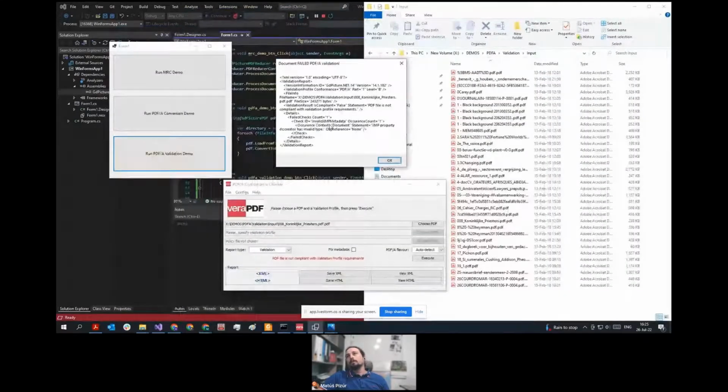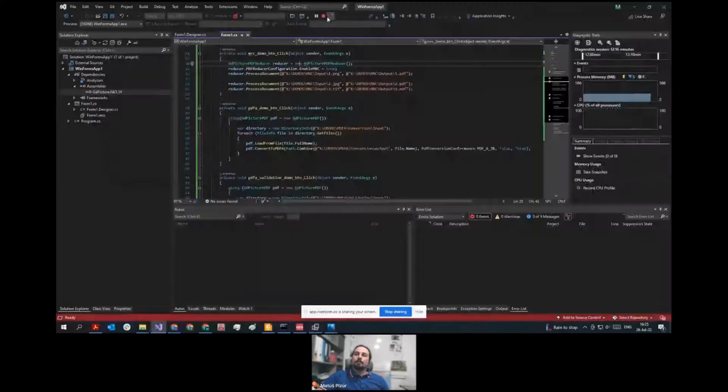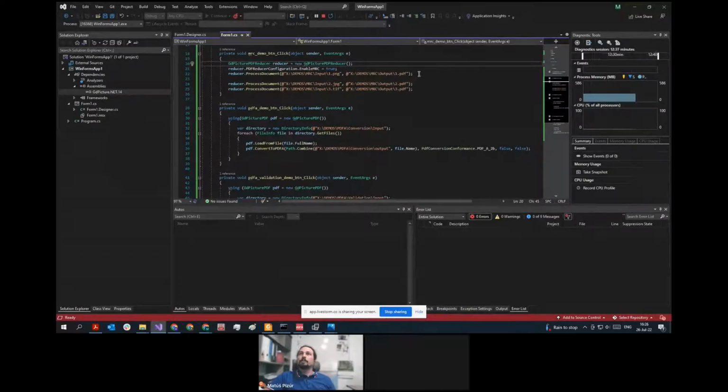And again, I would be able to go through the files, but there's no point in doing that. And that would be basically it. That would be the conclusion of my demos of the hypercompression and the PDFA validation and conversion. And I will now pass the word to Loic, where he will show you some nice OCR and intelligent document processing technologies of ours. Thank you very much.